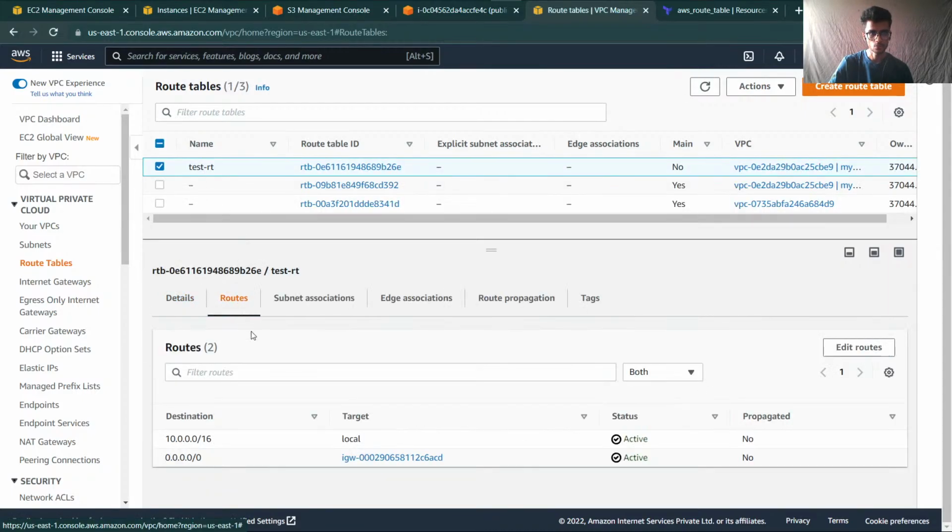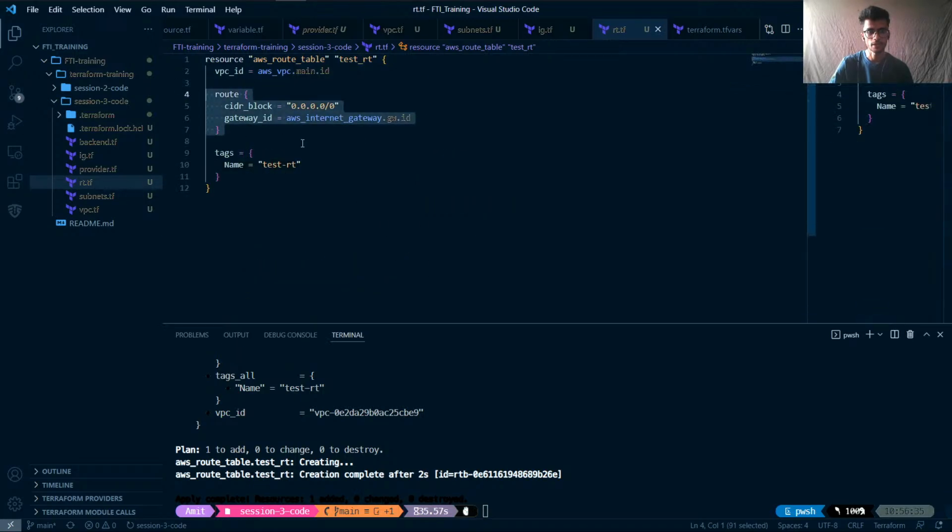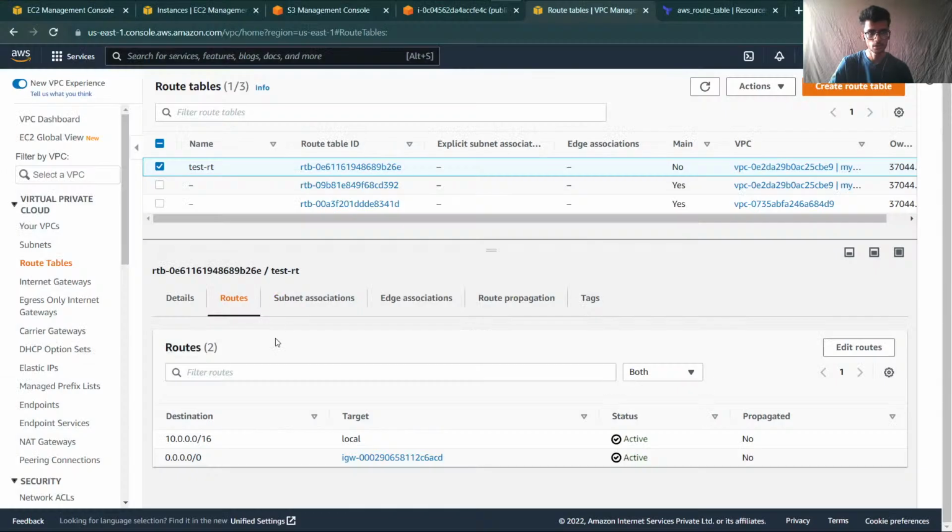Now these routes we have maintained, so this is local. We have created two. Why? Because by default, if you attach the VPC ID with the route table you are creating, it will take the default one. So that is default, this is default, and this is what we have changed.